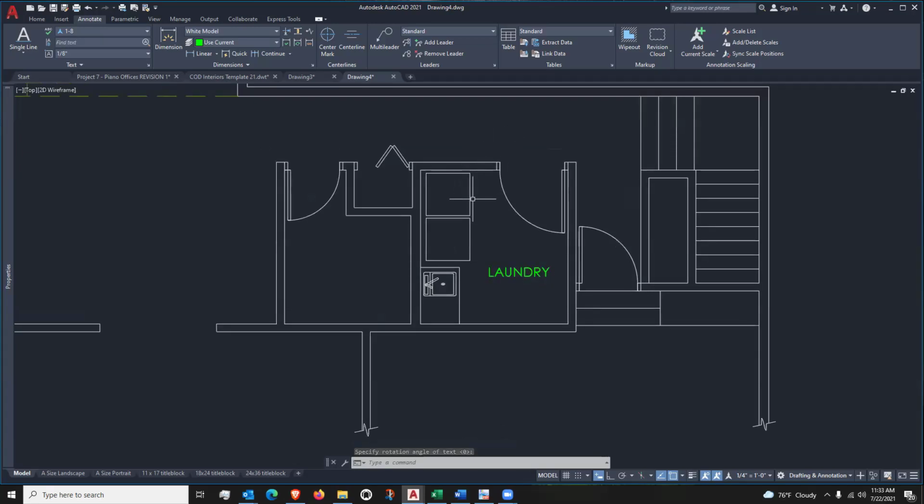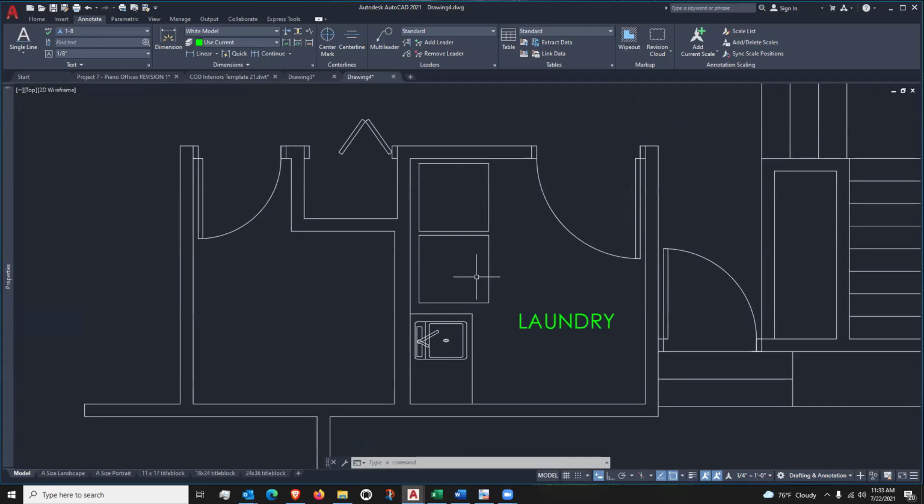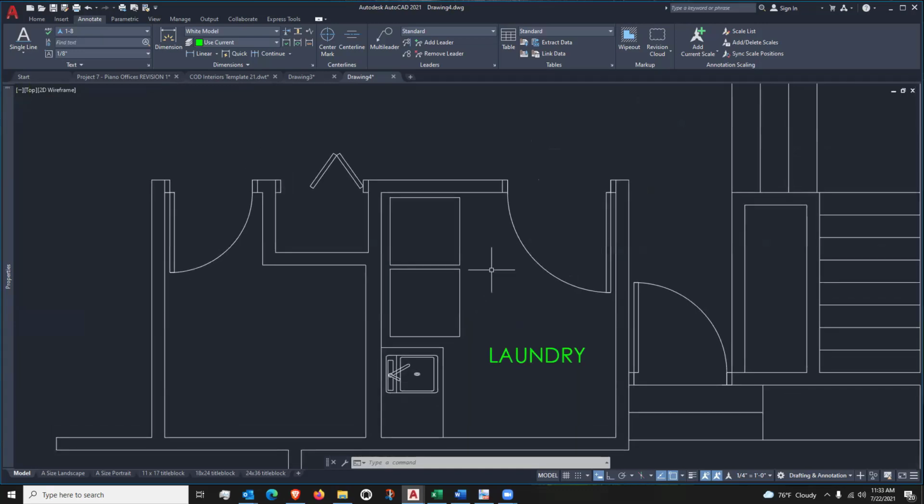Now, another thing that I like to do is, when I have a washer and a dryer, I like to label them, because they're two squares and which is the washer and which is the dryer? By the way, which is the washer and which is the dryer? Does it matter? What do you think? The washer would be next to the sink because of the bigger piping.